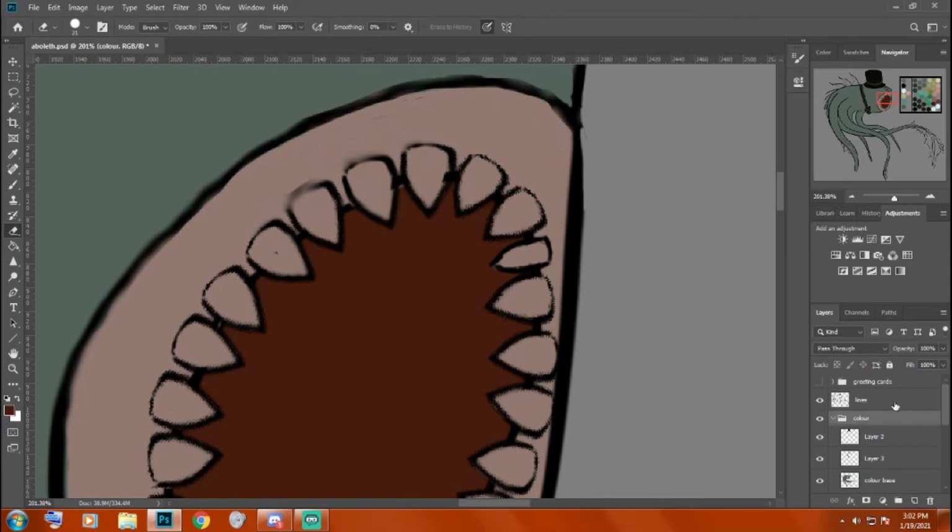I'm actually going to go back into the lines here and clean up a few of these blurry, icky bits.